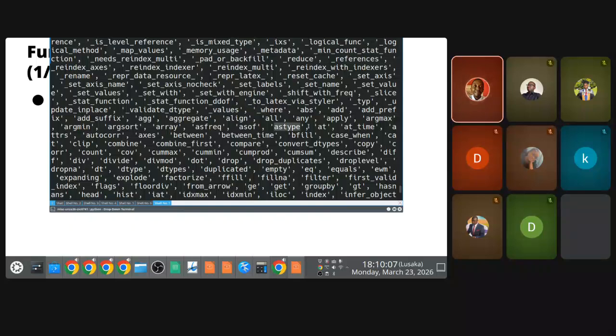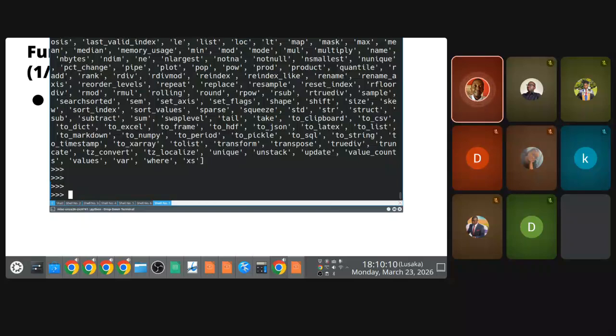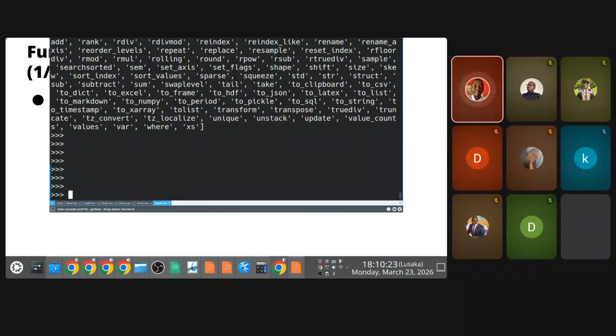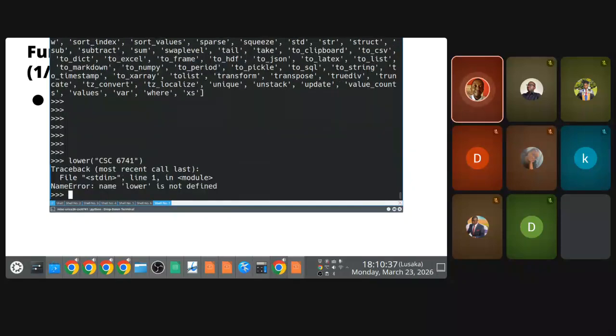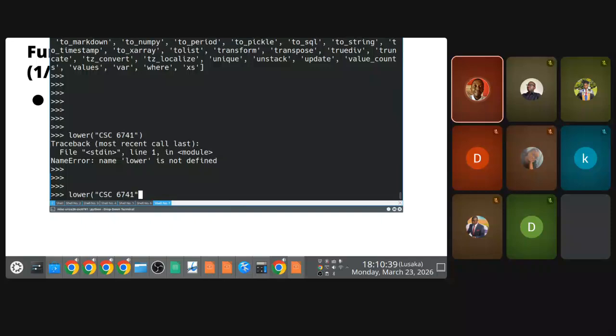So here's the thing, right? What astype is, is a method. It's something that is defined within an already existing object. Whereas the things that I'm showcasing as examples here are functions. They're standalone. That's a nice thing about the class method, right? I can't just say I want to change this to lower by just saying lower. There's nothing like lower here. I can't say lower. This will fail, right? I have got to invoke the lower method using the dot operator, dot lower, right?